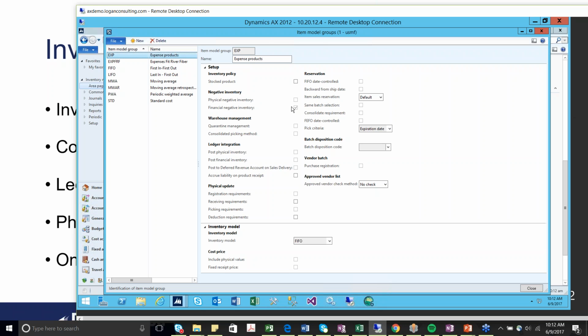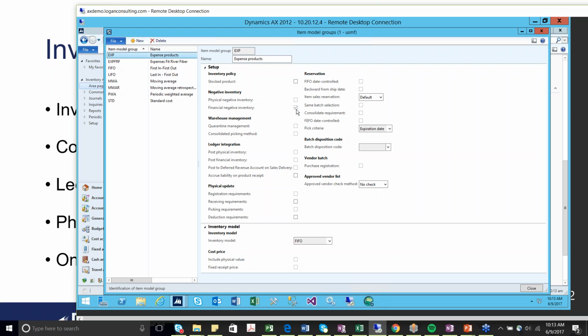Physical negative inventory, people don't usually check that. It really depends on your scenario, but the financial negative inventory is really what I want to focus on. Especially with the inventory value report, it's a really important concept to understand.